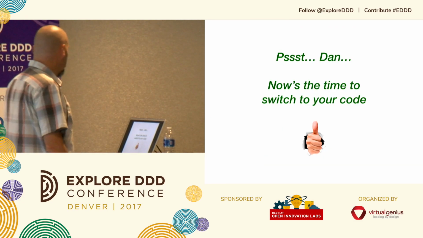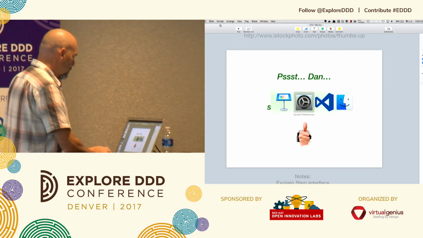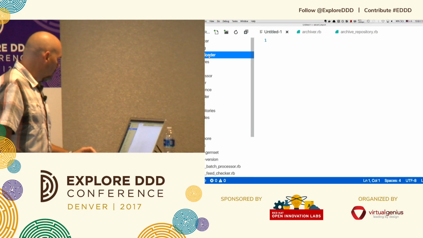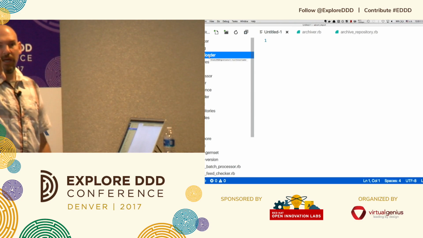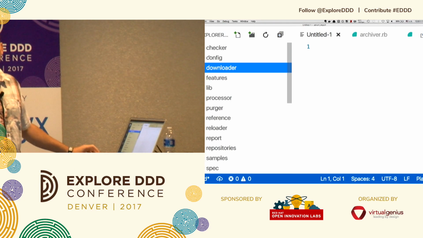Okay, so I'm going to just show you a little bit of code for a minute. I'm not going to go too deep in this, but I wanted to highlight a couple things. This is the directory structure. Hopefully, is that big enough? Can people see that? I can bigify it even more. Is that a little bit better? Cool.